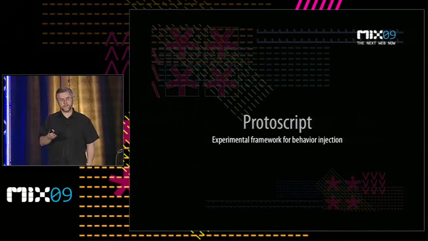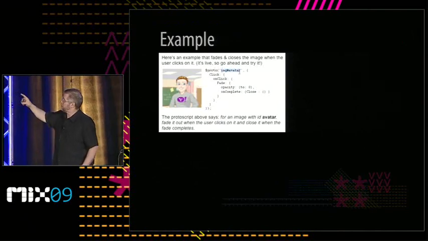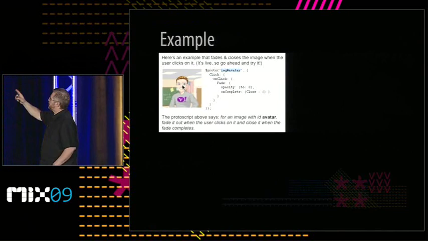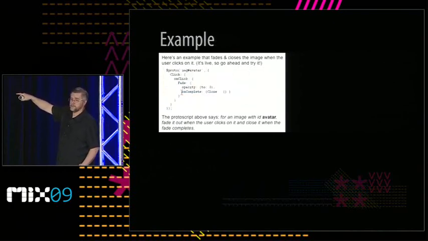But I'll show it to you just briefly, not to recommend that you necessarily use it. I haven't updated it in a while. It still works, but I don't know how much I'm going to actually support it at this point, because it just highlights the power of the behavior injection method. So, here's an example from my homepage where I've got an image, and its ID is avatar. That's my old avatar at Yahoo. And I'm going to set it on click. You're going to fade. And when you fade it, close it.